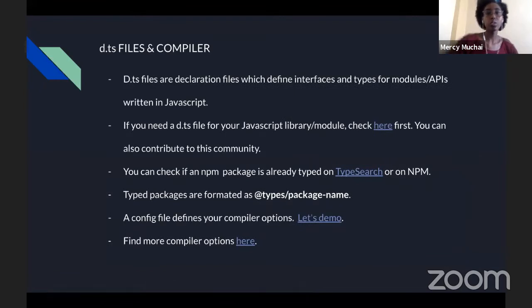I'm going to talk about the compiler now because a lot of times in your code base, you don't want your JS to exist in the same place as your TypeScript code. You want them to exist in some place like lib or dist. If you've used maybe Babel or Webpack, you know that you want your JavaScript to exist in one place so that you can run it from there, like the build folder or something like that. So we're first going to look at the compiler, and then we're going to look at what declaration files are.